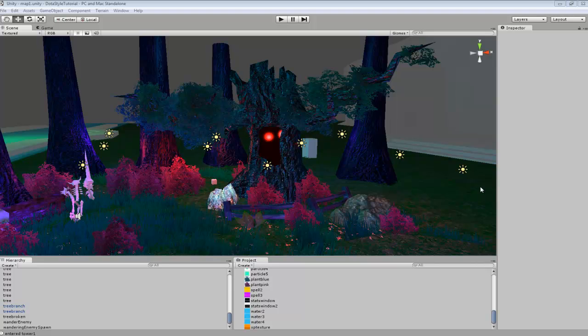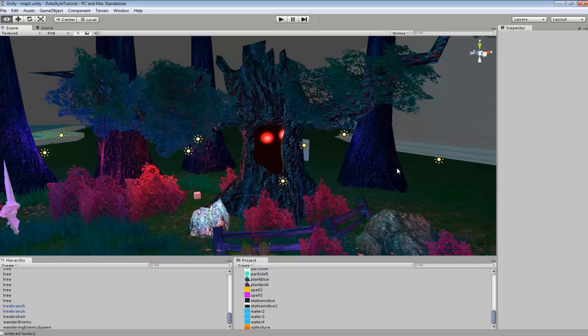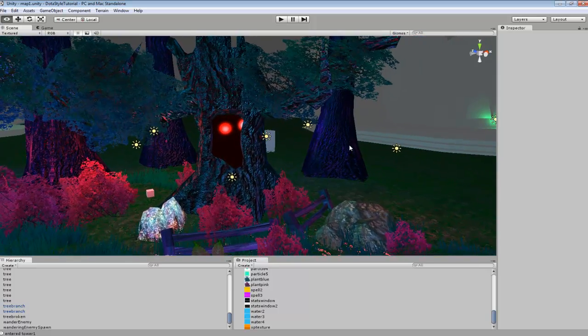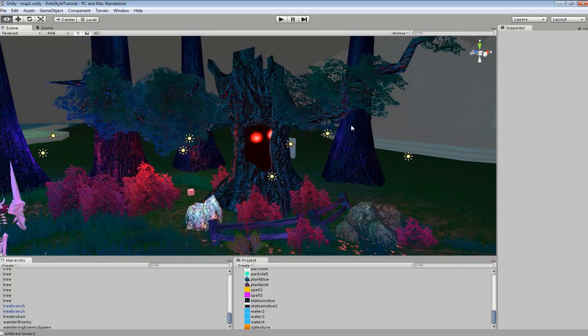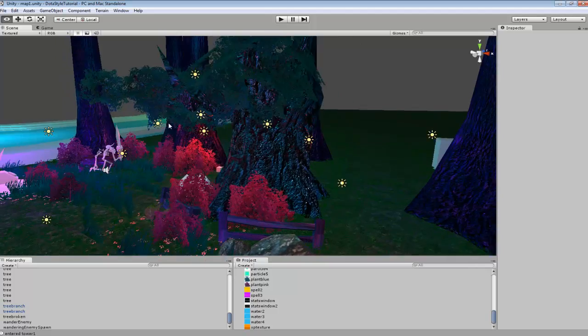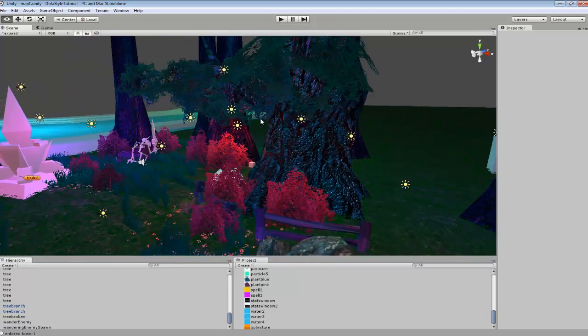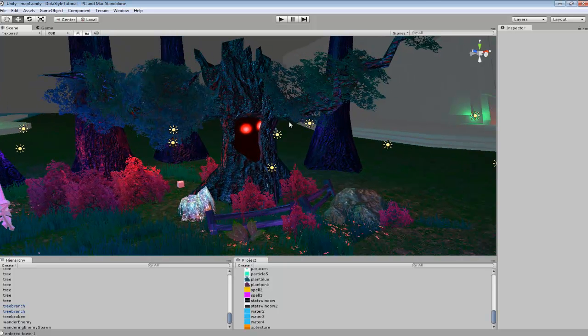Hey guys, in this tutorial I'm going to teach you how to create simple spec and normal maps to include into your game that you can apply to your different objects. Now for this tree right here and the other trees, they are using a normal map and a spec map to give it that kind of 3D feel. As I rotate around it, it'll look like it's more 3D than flat. And you can do that by using those types of maps.